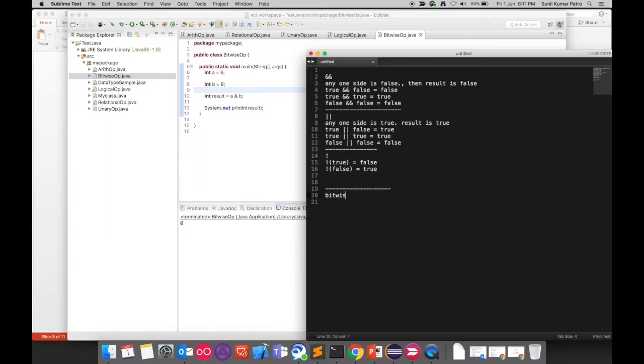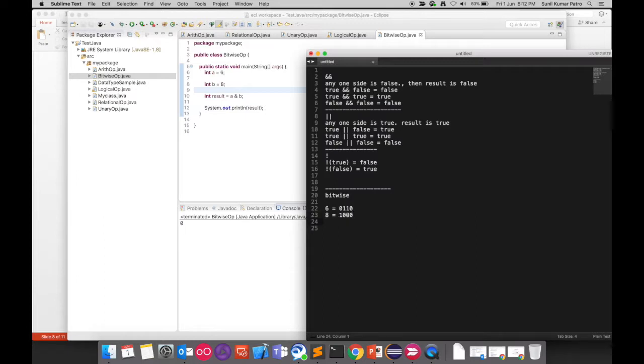So bitwise, 6 is a decimal value, and its binary is 0110. If you are not sure how to calculate that, there are several websites available where you can convert from decimal to binary. And 8 equals 1000.